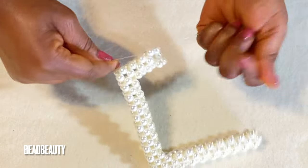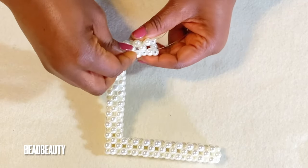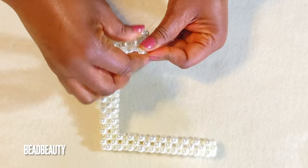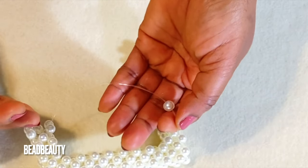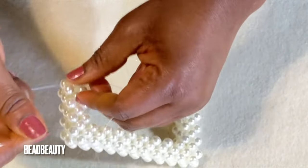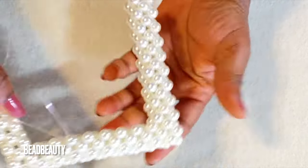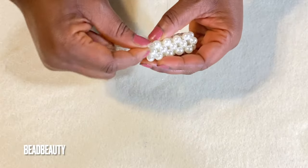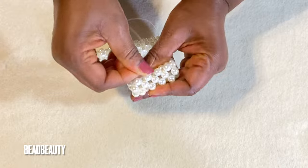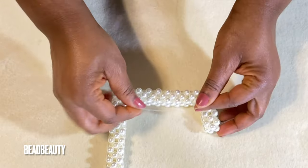Add 2 beads. Now I'm pulling through the last bead and this on the side, okay? Over here, because my line is short, I'm just going to tie over here and I'll show you how you add a new line to your weave, okay? So now I'm going to hold these loose ones, weave it a little bit back into the bead, make sure it's well secured enough before I trim it off.